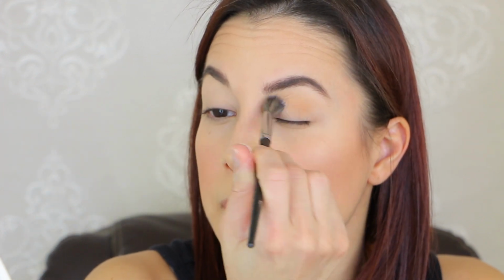and it's just to kind of ensure that everything is set really well before I go in with anything else. Okay, so I'm going to take that same brush, and I'm going with the color Punch Me, which is a light tan shade. And this is going to go into the crease. And I'm not being too careful with it.